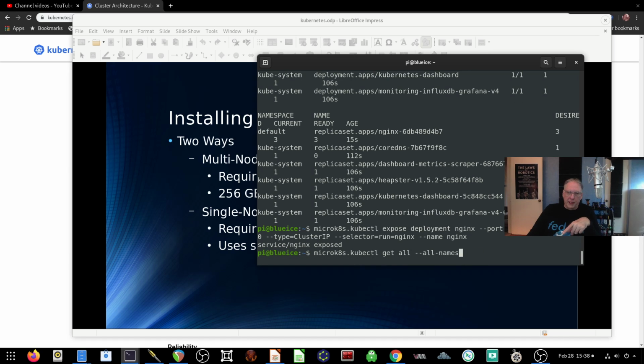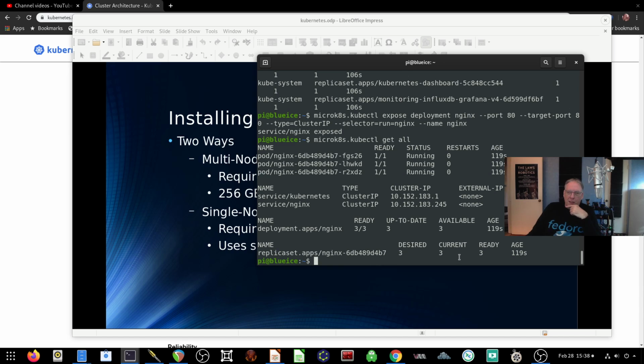So instead of doing this, let me just do a get all so we don't need to see all the other things that are running. And this is just going to show me the nginx pods and the services. And this guy right here, I need to capture that IP address because without it, I can't talk to the nginx server.